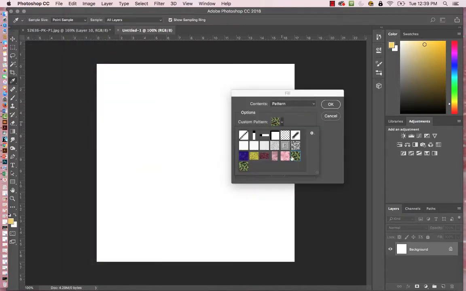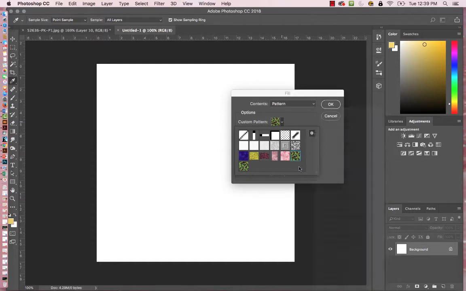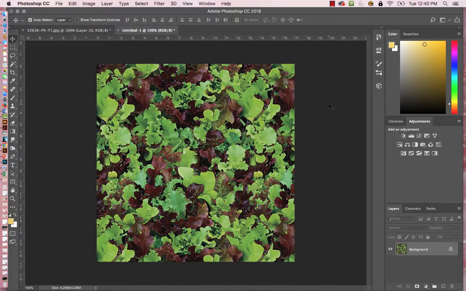It's not that one, that was the last one we made. And if you want to delete one, you can always go in here and hit delete pattern. That's the way to clean up your patterns. The beauty of Photoshop is once you save it, it goes into the actual pattern document, so any document you open or start new will have that in there until you take it out as an option. But that's the one we created first. Remember that checkered. So I'm going to try this one out, hit OK, and look at that.